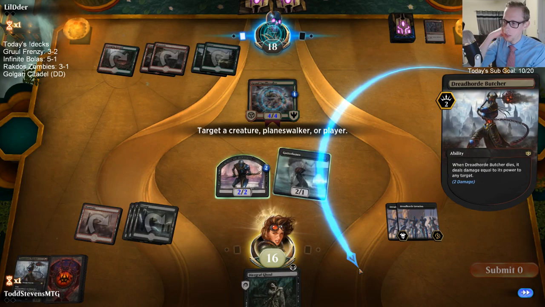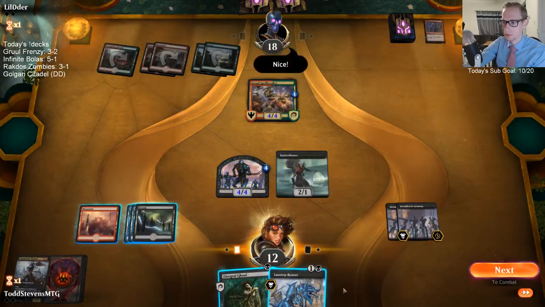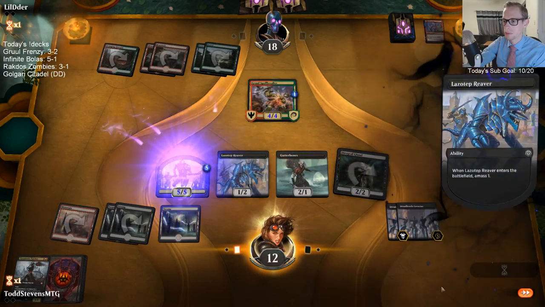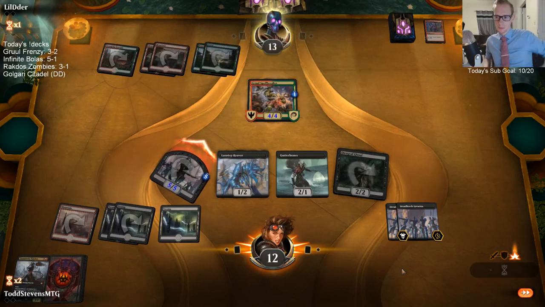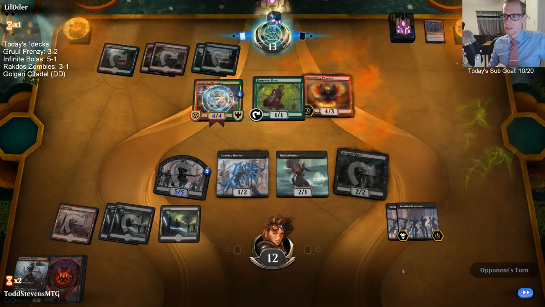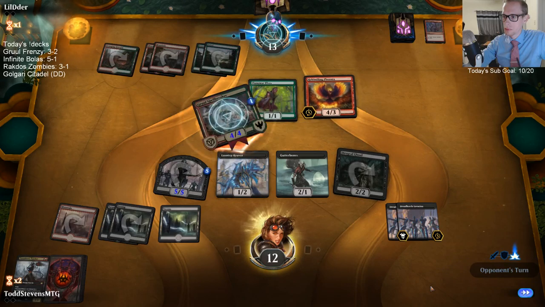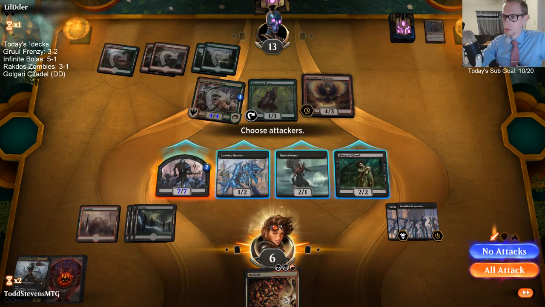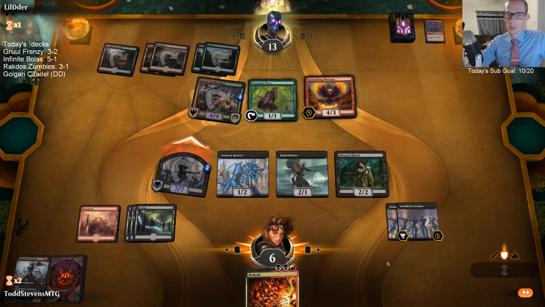That's so perfect to kill my Dreadhorde Butcher on their turn. All right, well, hopefully with that Lightning Strike gone, they can't actually kill my invasion token and we get to start gaining life. Alright, lifelink.